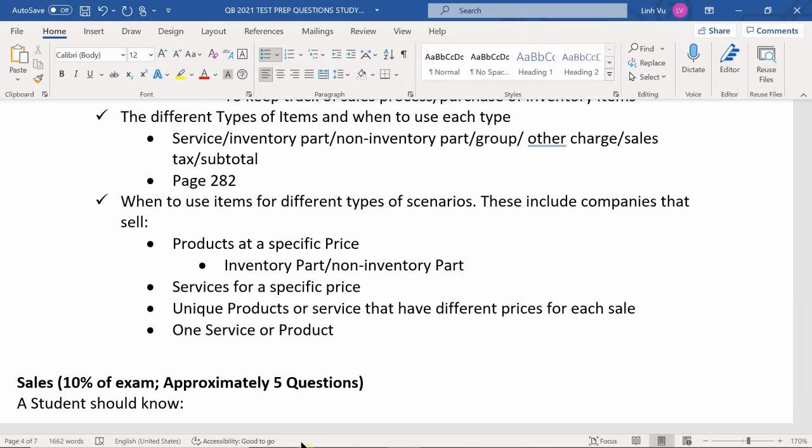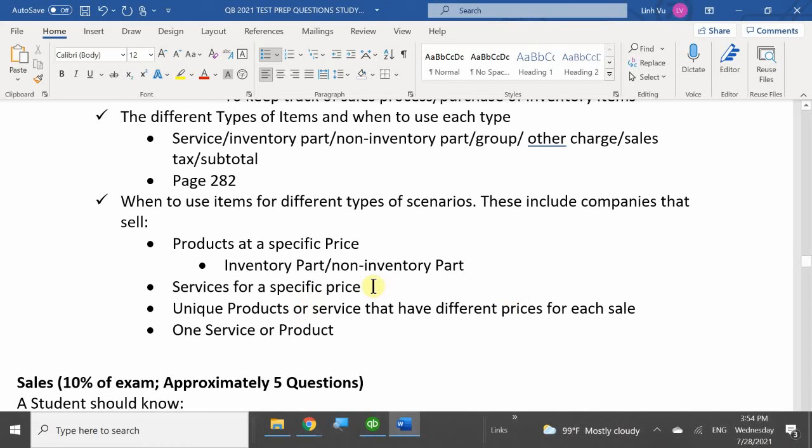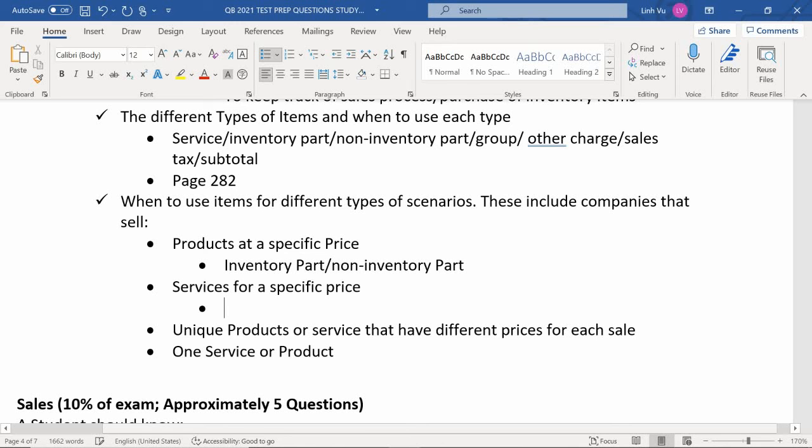What if you have services for a specific price? The time. No. In this case, yes, services are based on time. But my question is, if I'm going to be creating an item, I need to know how I'm going to create that item by choosing an item type.